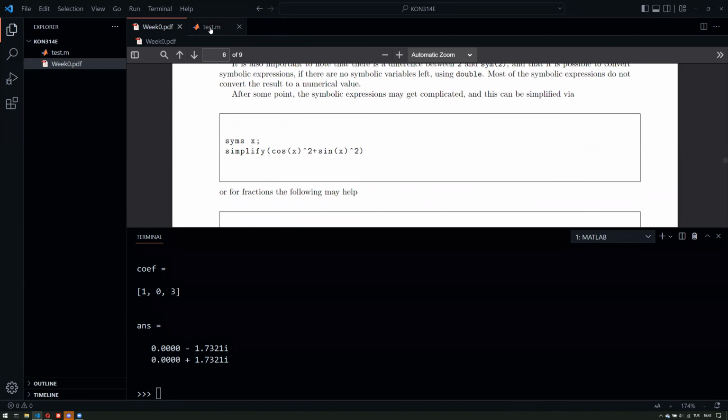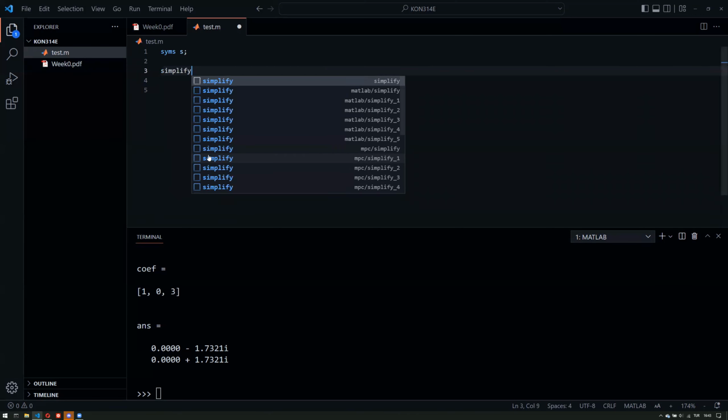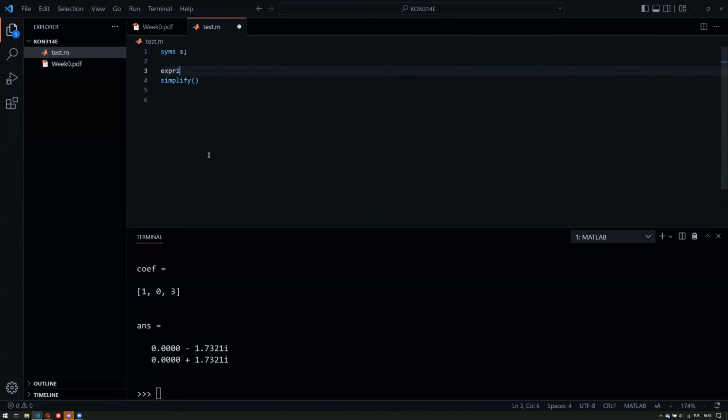Now, one of them is simplify, which is important. Let me talk about simplify. Let's have expression 1. Let's say this is s plus 1 divided by s plus 1. So the expression itself would look like this. And if we simplify it, it would look like this. Let's see.